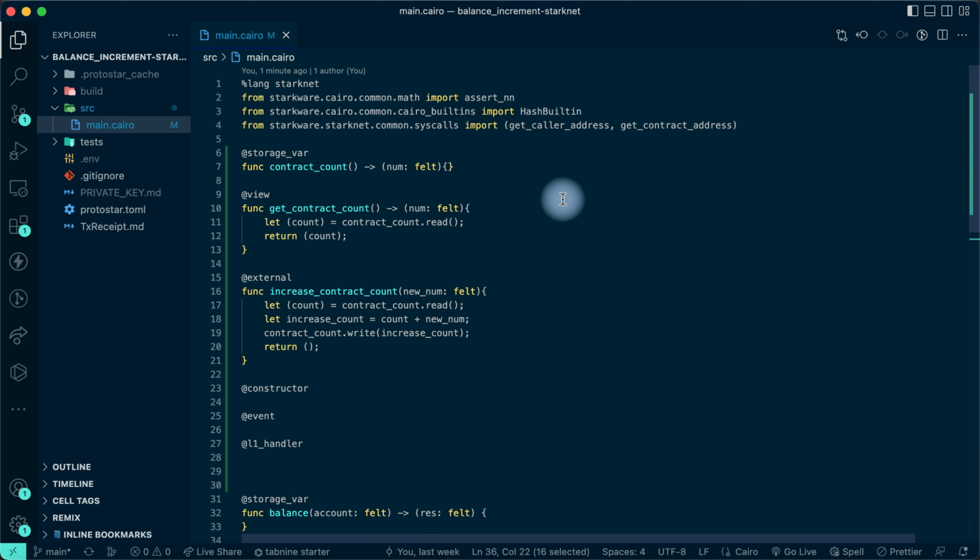Cairo is a language that is in between, like a low level programming language. It's not really high level like Solidity, so it's closer to your machine. And in languages like this, everything has to be explicitly spelled out.